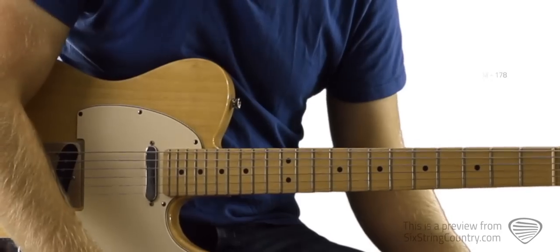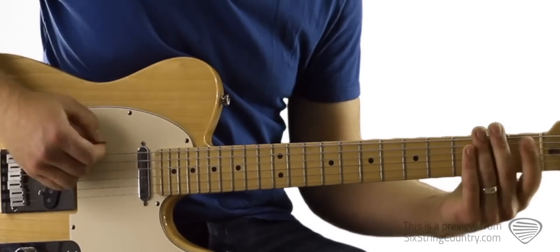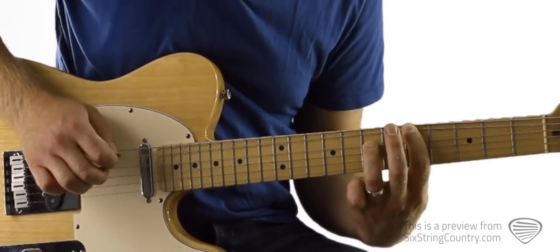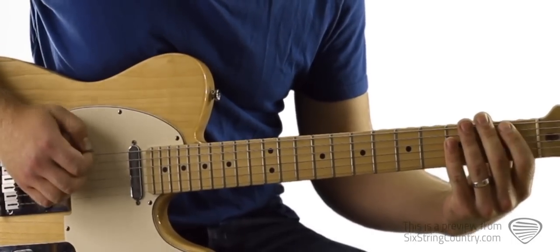All right, so we're gonna break this up into four different sections. Section one is pretty short and sweet. It's this. One, two, one, two, three.